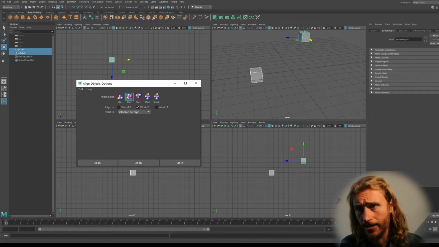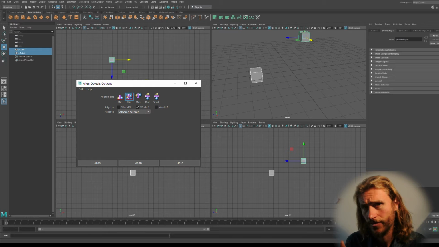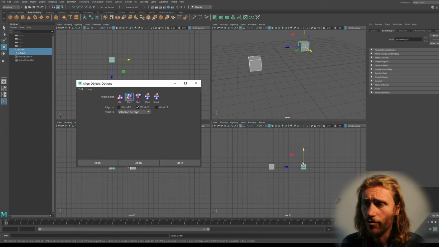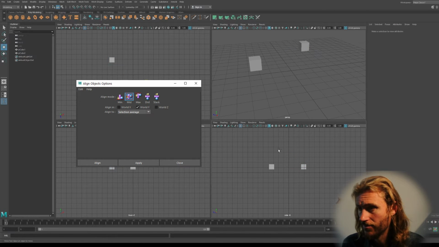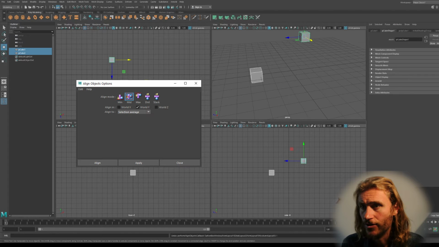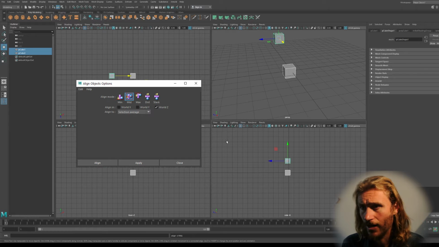If you do a mid, it's in the middle of both objects. If you hit, for example, Y and hit apply, you can see they both go to the same height, and height is Y. Same goes for, if we undo this with Ctrl Z, and do it for Z, we can hit apply, and it aligns on the Z-axis, which is like that.